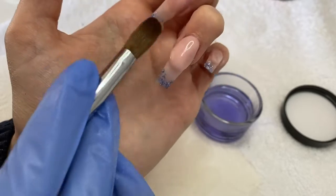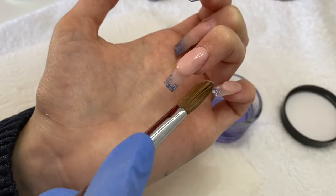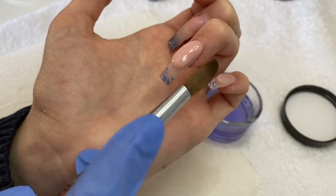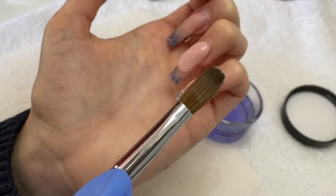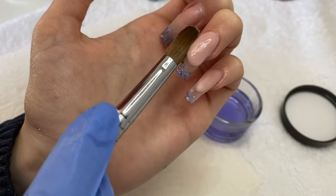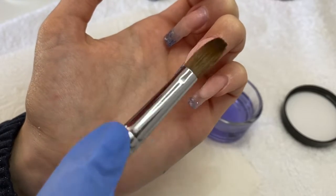Maybe you also noticed how I place my acrylic pretty thick. That's just so I can file the smile line easier later on, and then I can put my white around it, or whatever color you want to put. That makes it easier.